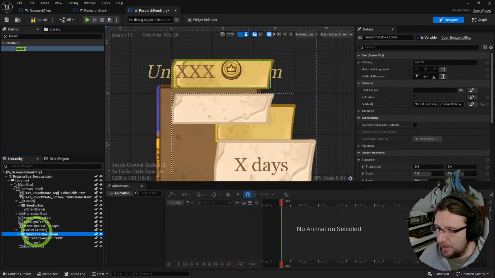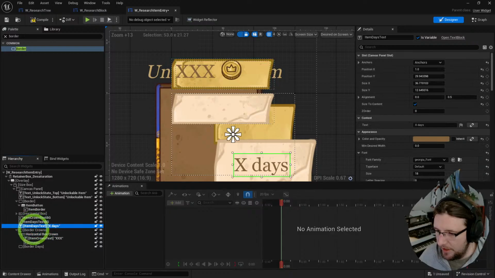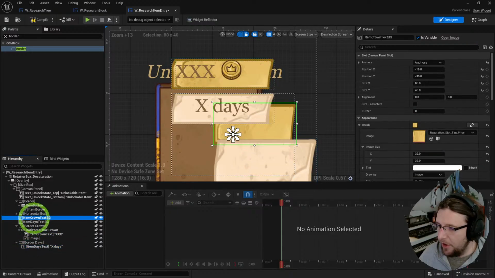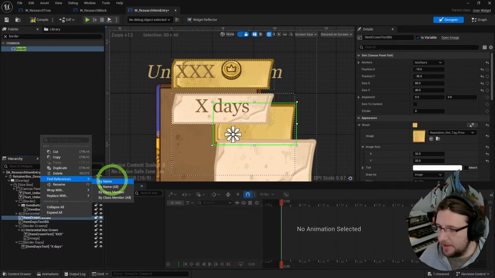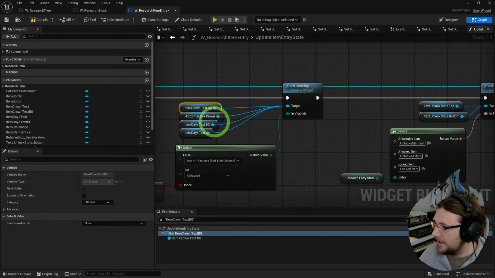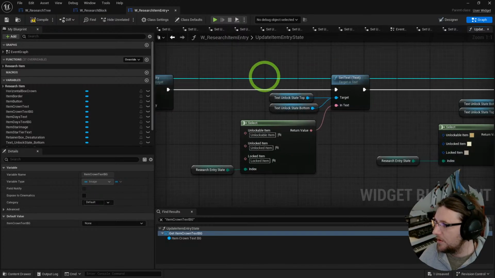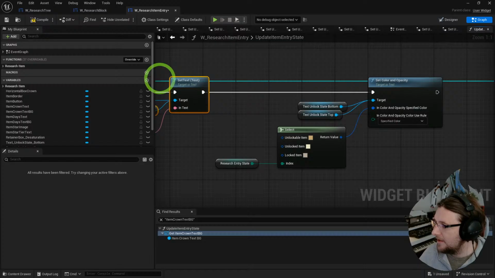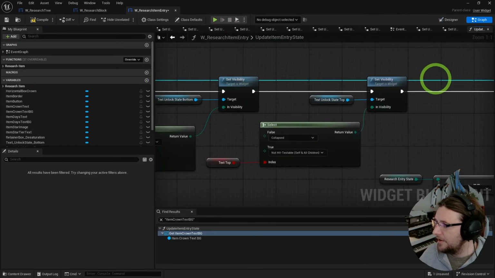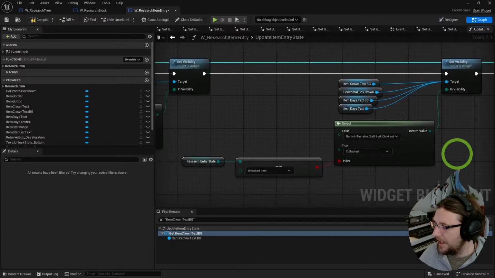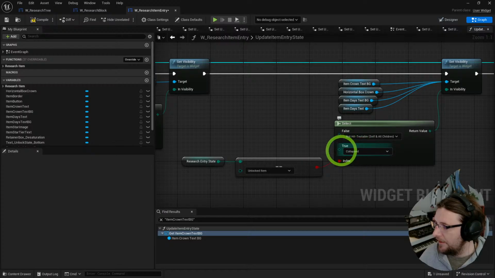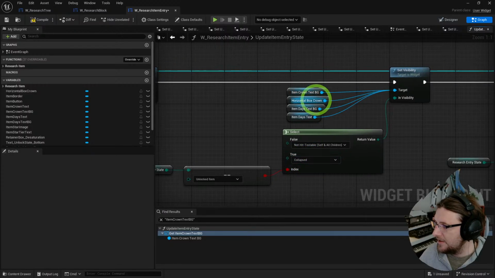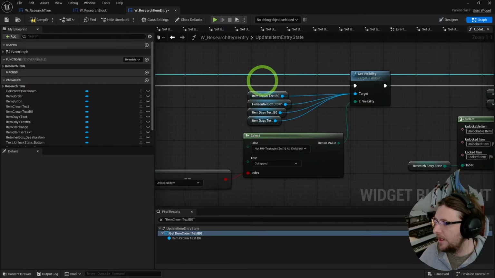Alrighty. So now these are looking a lot more similar to the other one, and so we can grab this horizontal box and drop that into crowns, and we can grab this text block and drop that into days. And then we've got item crowns and item days. We want to check in on any references to this. So here we have a visibility setting, and then we're also separately setting the text and some other things. So what we're doing here is we're saying that if this is an unlocked item, then the crown text, the horizontal box for crowns, the days text block, and the item text for days are all hidden.